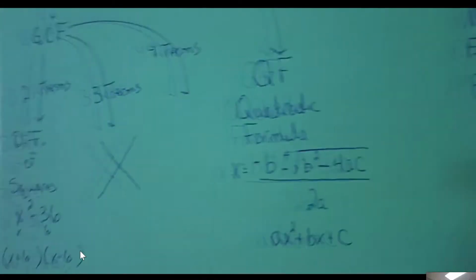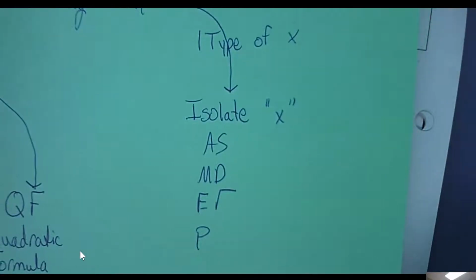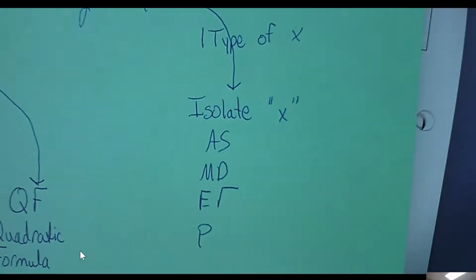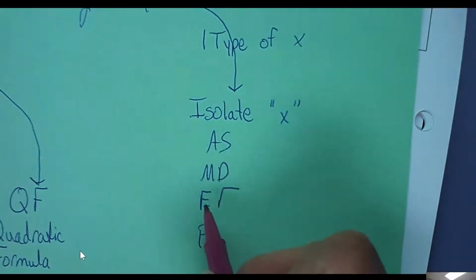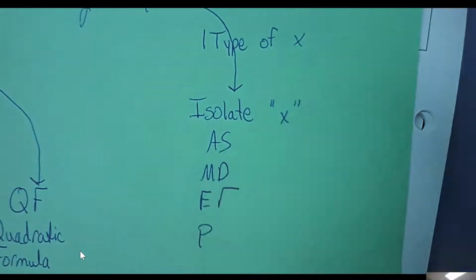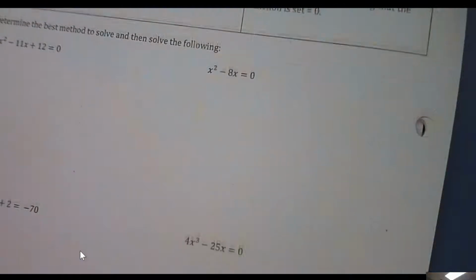If there is just one type of x, then what you're going to do is isolate x, which means you work backwards in the order of operations. And everything has an opposite. So what we talked about is that exponents have a radical as an opposite. Again, you can fast forward through some of these problems if you're still listening.